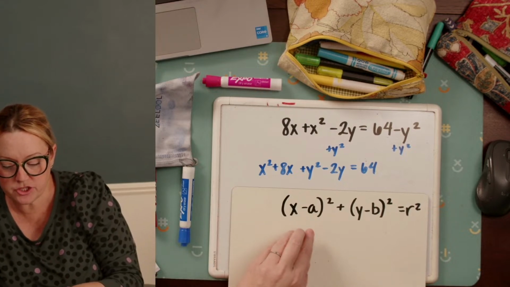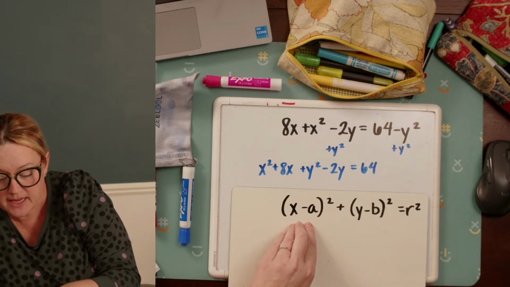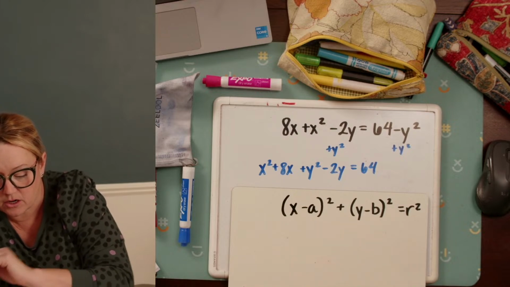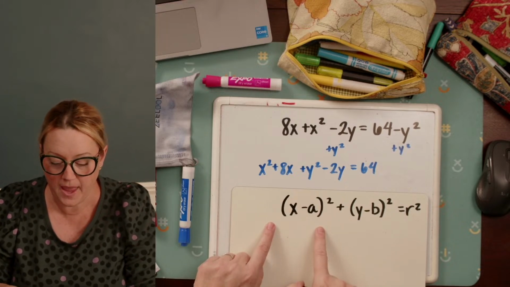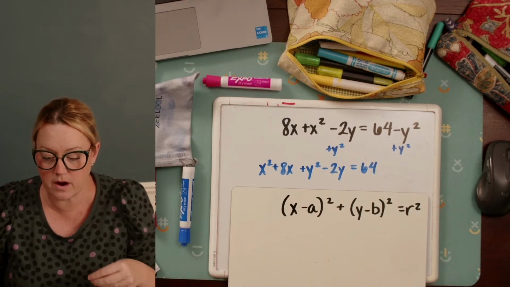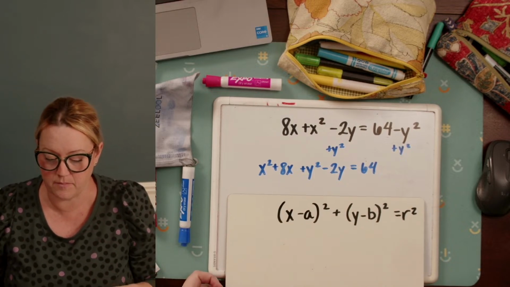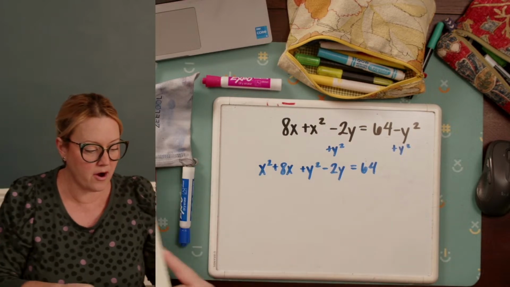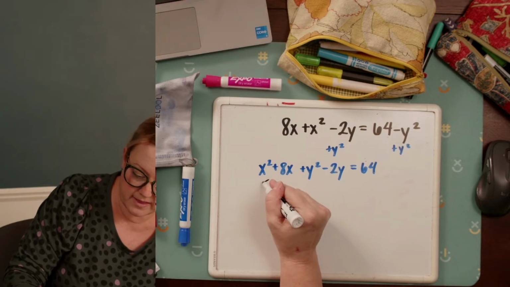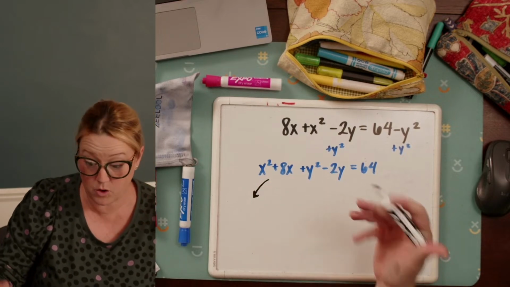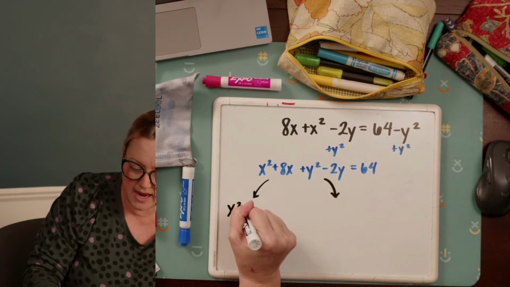So I want to get this. So these two things are perfect squares here. Okay. So I've got the x minus a squared and y minus b squared equals r squared. So what I'm going to do is I need to complete the square. To complete the square is a way of working with polynomials and working with quadratics and things like that, where let's look at x squared plus 8x. I'm going to look at these on their own. I'm going to look at x squared plus 8x.